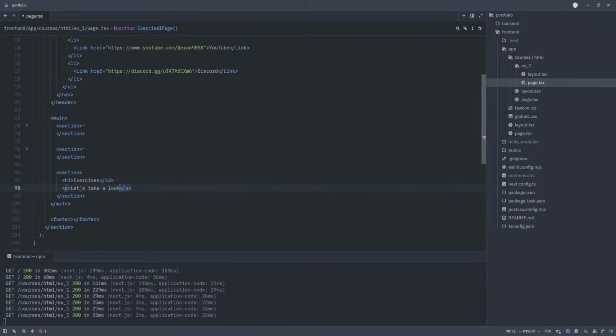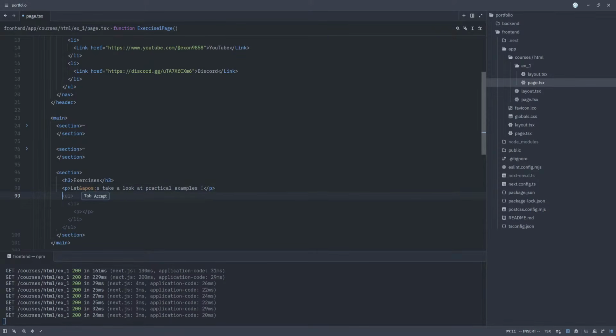Let's take a look at practical examples. No, not like a list. Oh yeah, that's true. I don't like putting directly a single code.